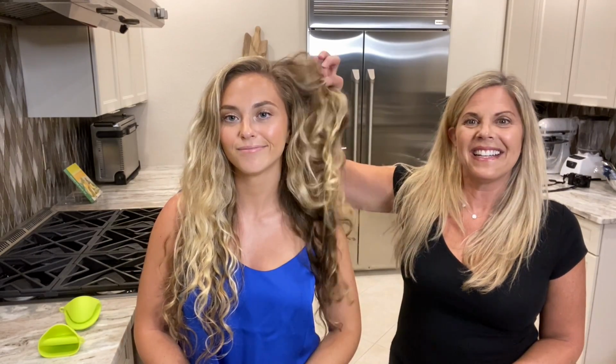Okay, so while those are baking, my mom is going to tell you a little bit about what she does if anyone is interested. I do hair mineral testing, which I've actually tested this beautiful hair, just a tiny little sample from underneath. And this can show you all kinds of mineral deficiencies. We put together and design a program to help you balance out your mineral levels and remove any heavy metals that can cause all kinds of health issues. And just a little sample of hair. And Danny's actually done the program.